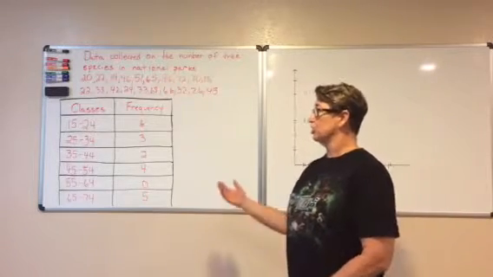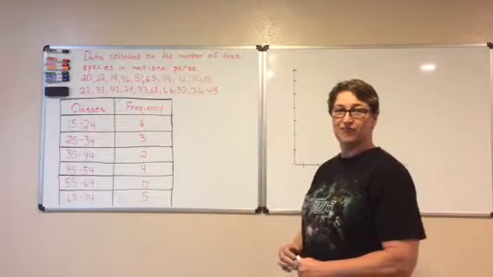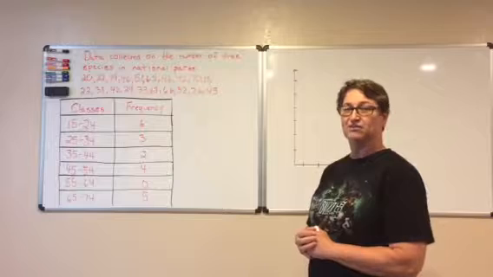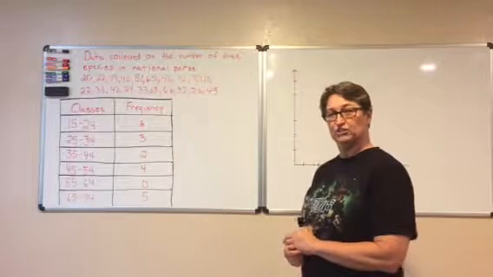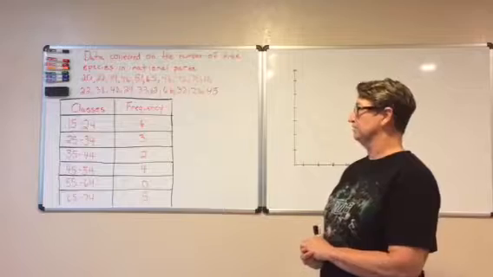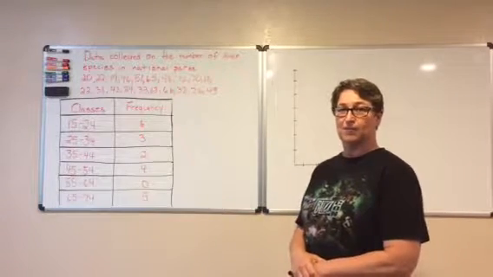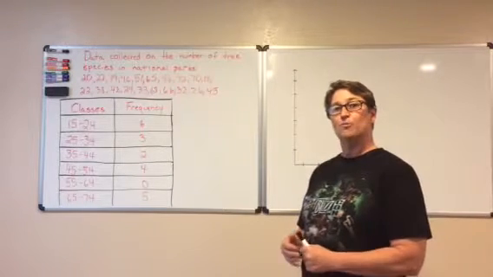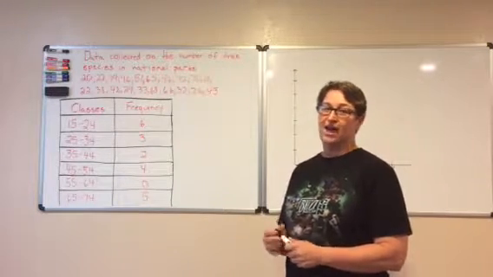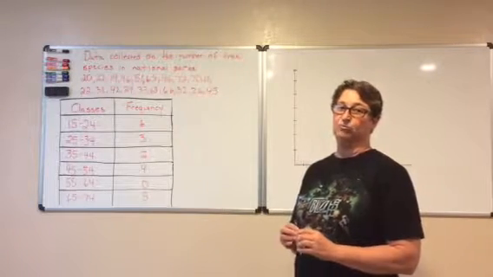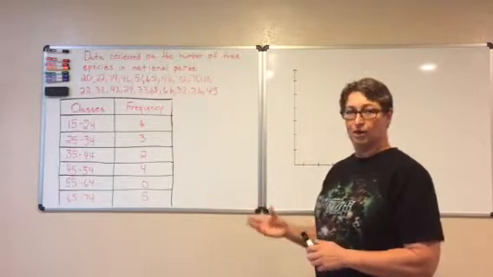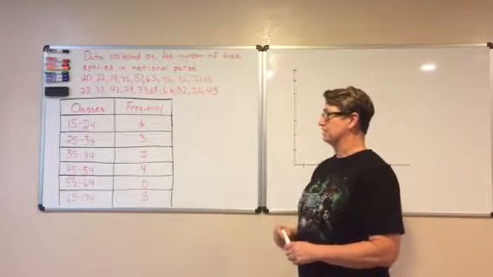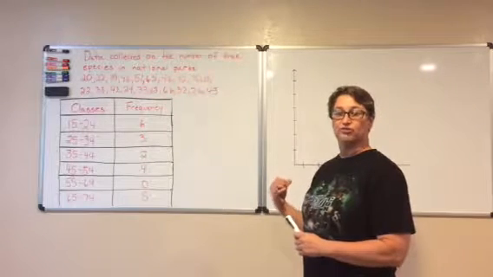A histogram just shows, when we have quantitative data, that data broken up into different classes or bins and the number of observations in each of those classes or bins. When we made our frequency table, we chose to have 6 classes or bins. So if you wanted to go back to the video before to find out how we decided on the number of classes or bins we were going to have and how wide they were, you might want to watch the video before this.